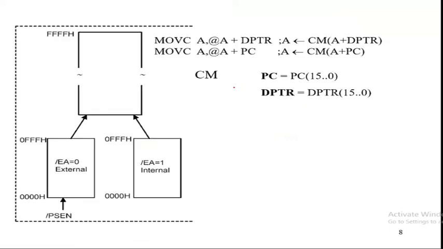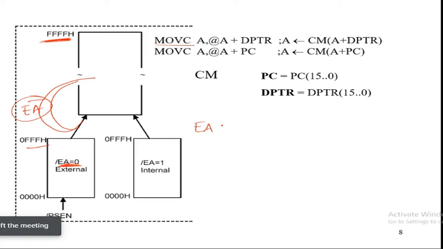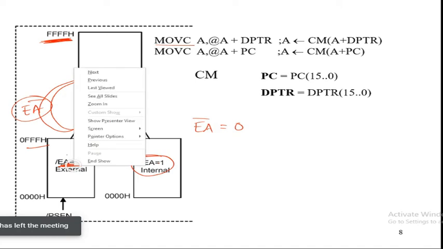Okay, see, here I am going to use MOVC. That is the 4 kilobytes of memory. And if you want to access the external memory, that is 64 kilobytes. In order to transfer to the 64 kilobytes, EA should be equal to 0. Why? Because the EA signal is available as a complement, EA bar. So to activate it, EA bar should be equal to 0. When EA bar is 0, the 64 kilobytes of memory is taken, and when EA bar is 1, it provides the internal memory. When it is 0, it takes the external memory.